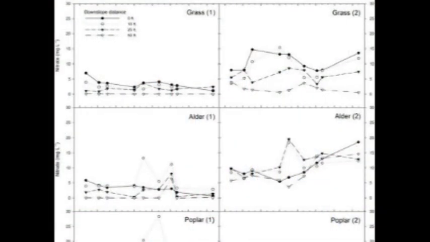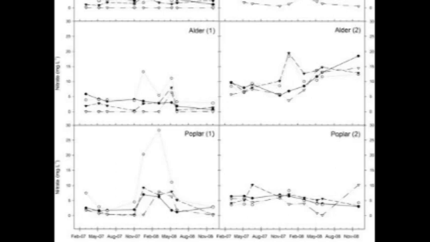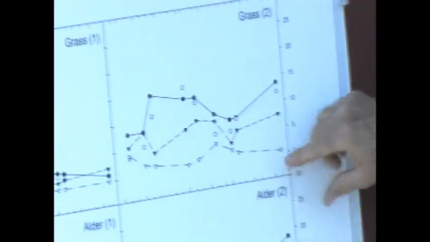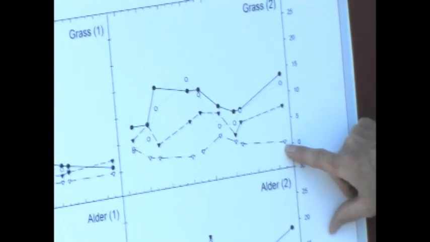it's attenuating or reducing the nitrate levels quite a bit by the time it gets to the bottom of the plot. So here, this is a collection of graphs showing the nitrate concentration at each one of these well sampling points down through the buffer through time. So this is at establishment, and then here's at the end of the year at this grass plot here, and this is at the top of the buffer and at the bottom of the buffer.